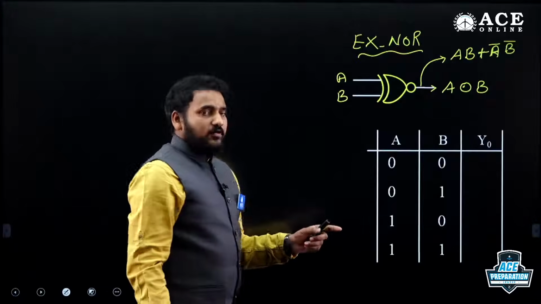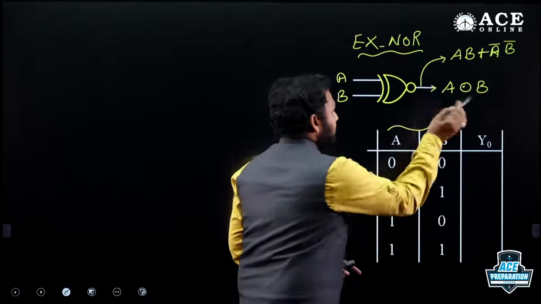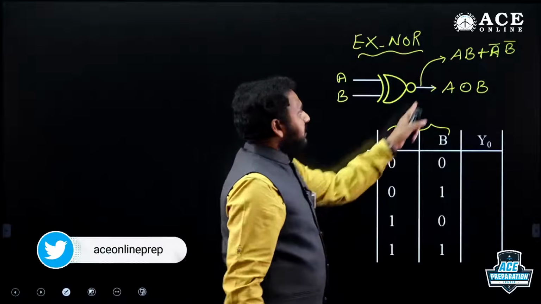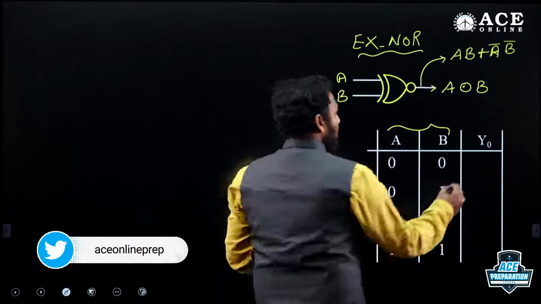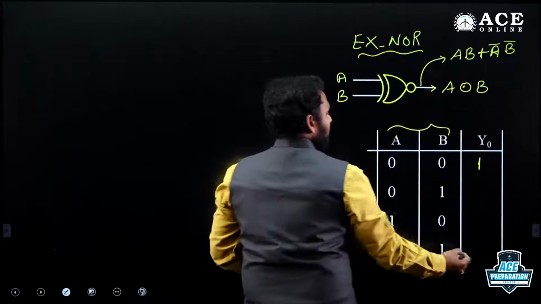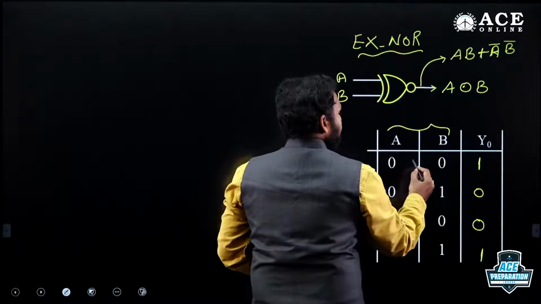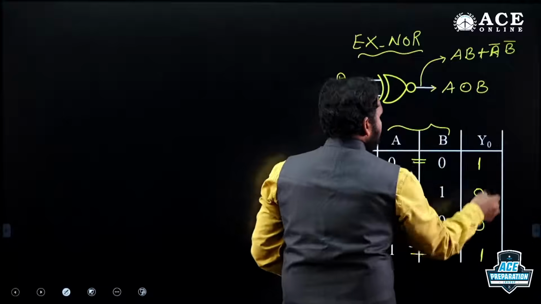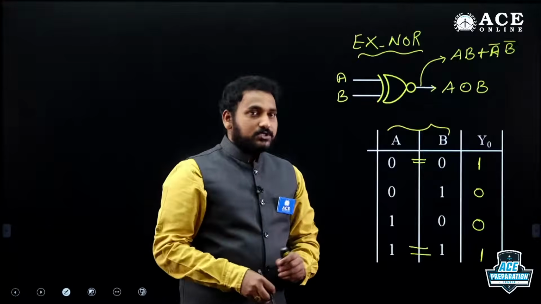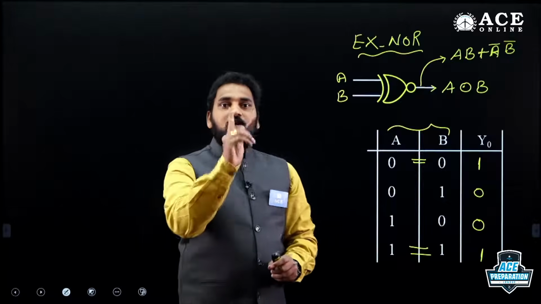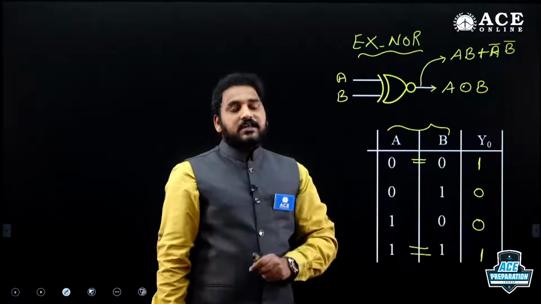It is also called a coincident gate. Why? Because you can substitute the input combinations to get the output. If inputs are the same, like 0, 0: 0 bar 1, 0 bar 1, 1 plus anything is 1, so the output is 1. Even 1 and 1 gives 1, 1 plus anything is 1. Other than that, it will produce zeros. So if A equals B, my dear friends, the output is 1. Whenever coincidence occurs at the input, this gate produces logic 1 at the output. That is the reason we also call it a coincident gate.